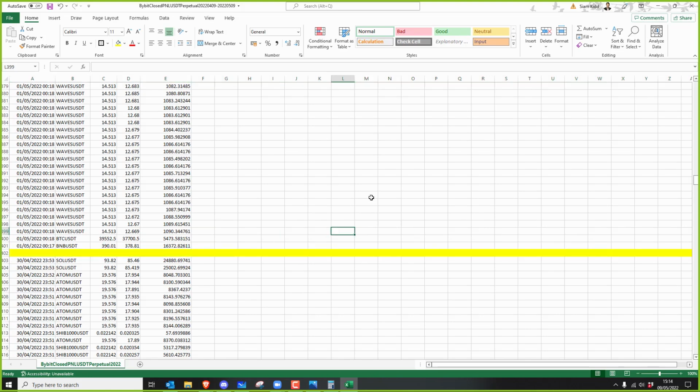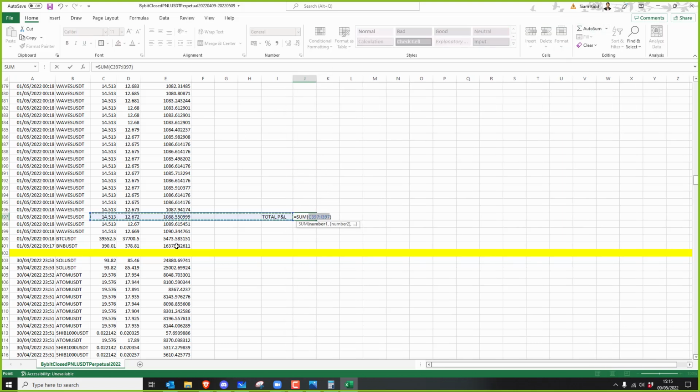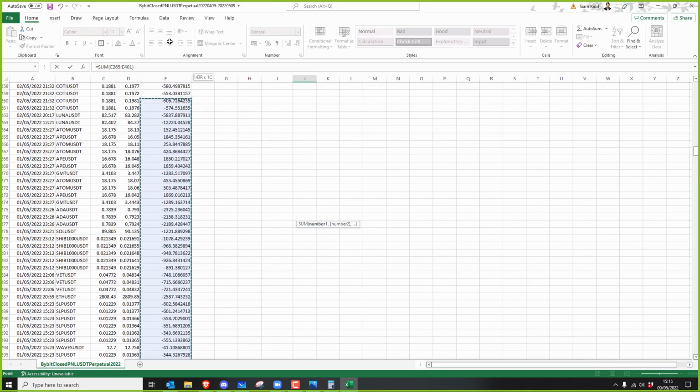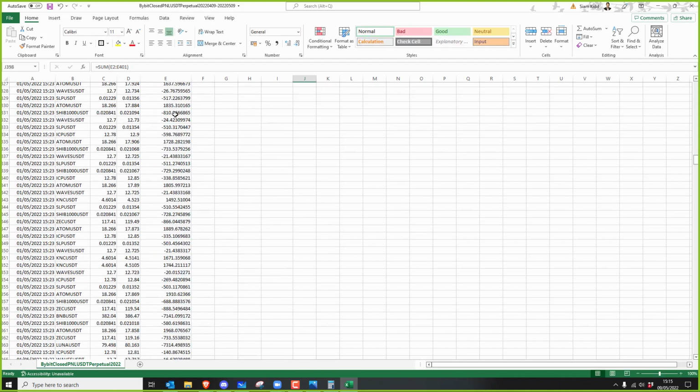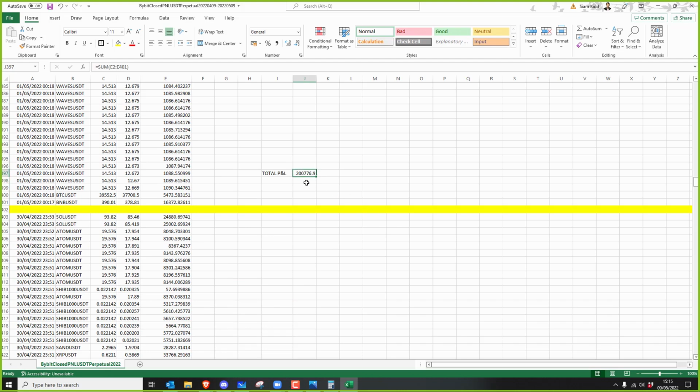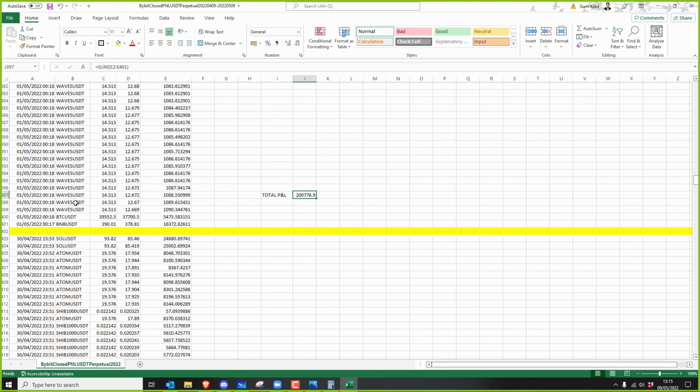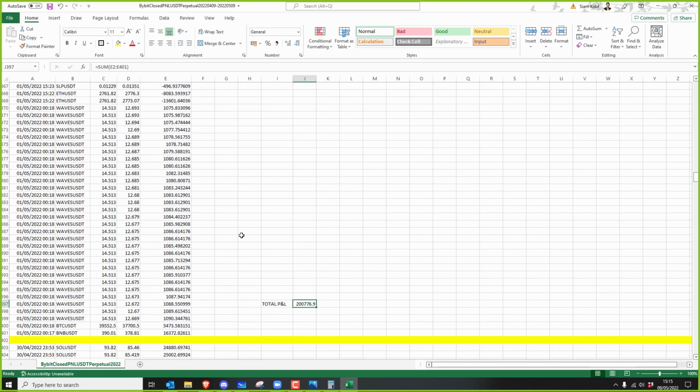Just highlight that, and then you can do little wins, losses type caboodle, and then just do CSV. Actually, just do total P and L. That's probably easier, just for this example. Just open that up, click that, auto sum, and then literally just get everything in May, and then enter. There we go. So yeah, in May it's been, what was it? Okay, we're only 9 days into May, but it's not bad.